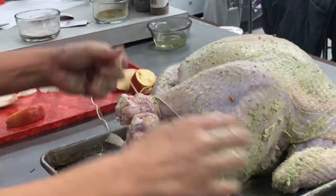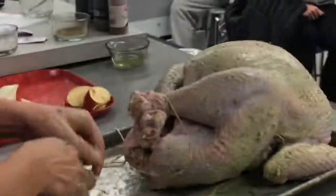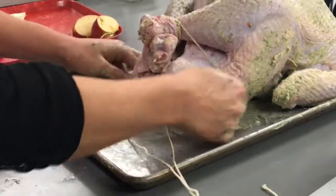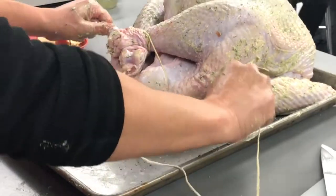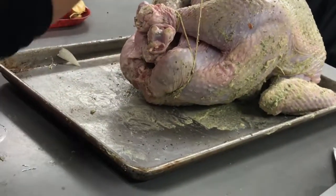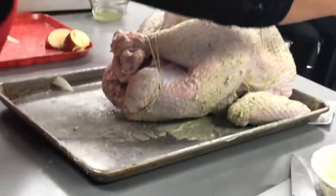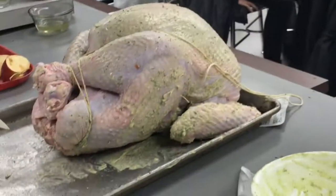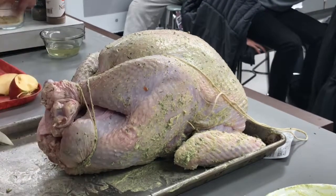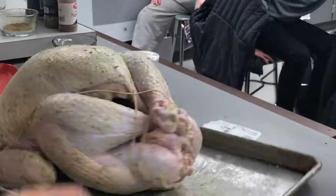All right. Now, in here, I tie it to the butt. So I go under it. I'm going to do one second. Okay. I make a loop. And I go under here and tie it to the butt. So that it not only keeps the legs, but it keeps it in a thing. And then I want to tie the whole thing like a crunch, right? So that it's pushed together. So I tie it under the butt, I tie the legs together, tie the legs to the butt, and then I bring it across here.